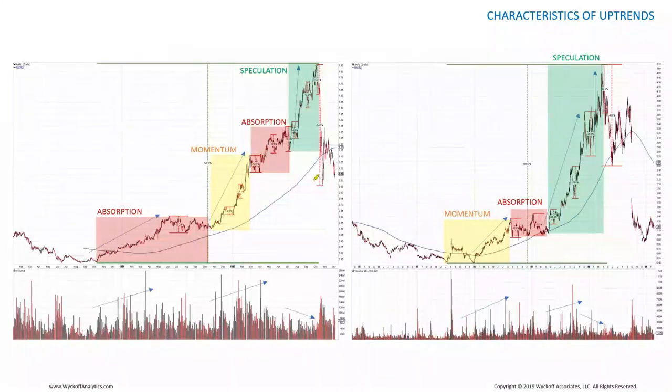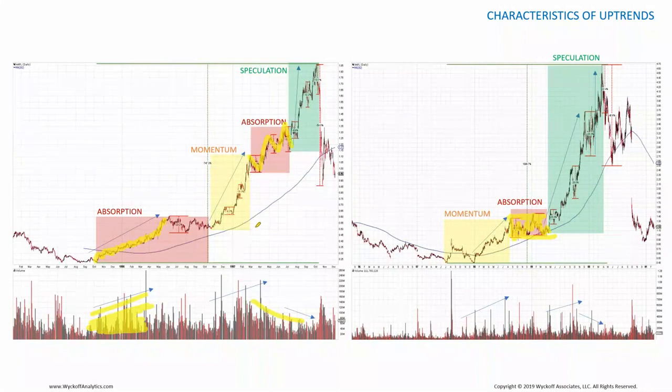So what are they? There are periods of absorption where the price has a movement in the direction of the uptrend, and yet the volume signature goes down. You could also see a horizontal absorption. You could also see absorption with a laborious, vertical type of action where the volume signature increases, there are multiple reactions, and every time the price reacts, it goes up again, and then down again. This laborious move to the upside, where there is not a lot of momentum, just suggests that there is a lot of absorption happening as the price travels up.